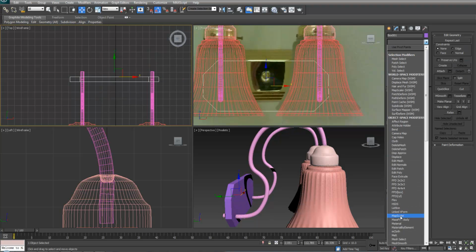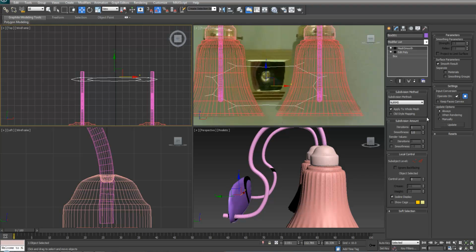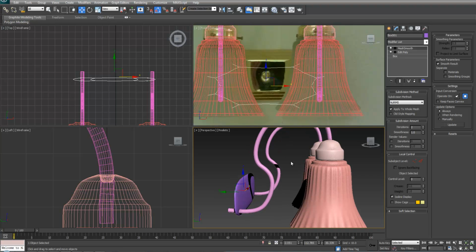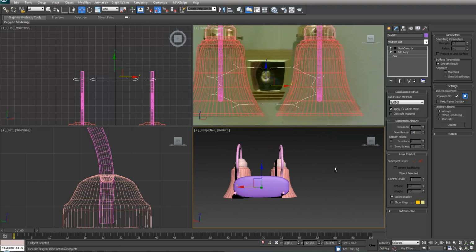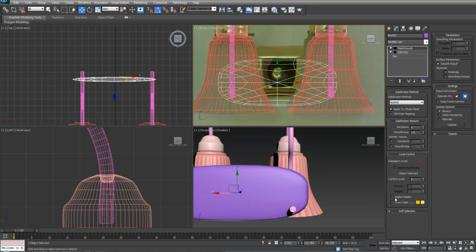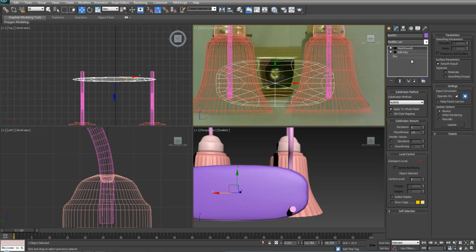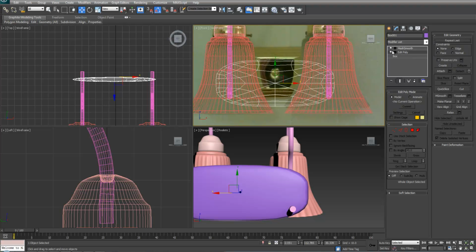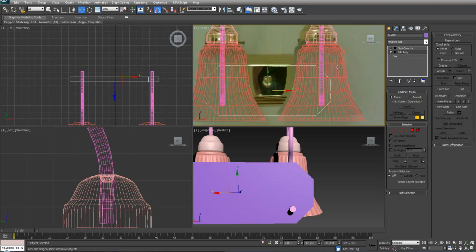Okay, let's add a mesh smooth, and see what that did for us. You can turn off isoline display if you want to actually see what it's doing. Okay, so that may have been a bit too much.